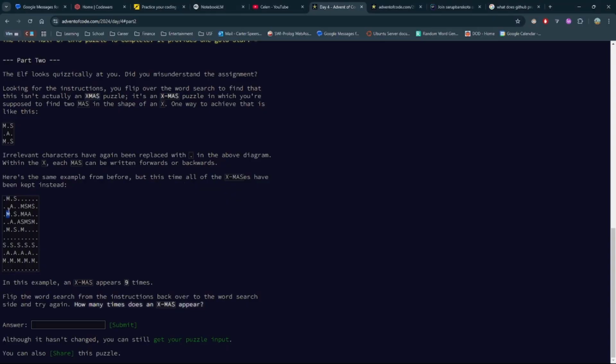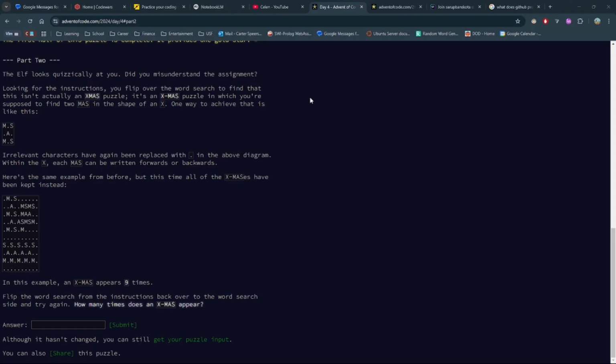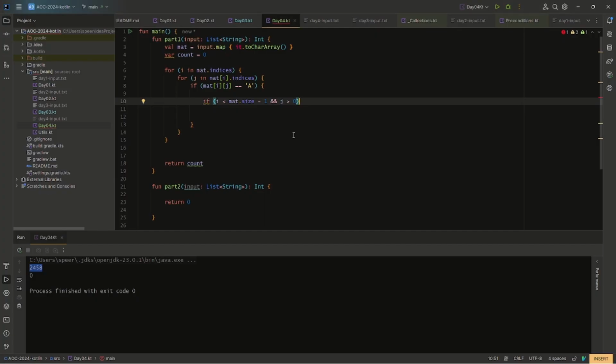We're checking for this character, so and, let's see. And j is greater than 0, meaning it has to be 1. If it's 1, it still works.